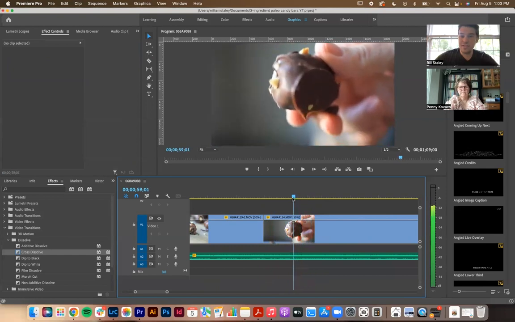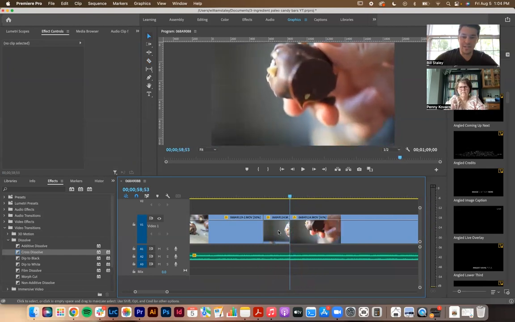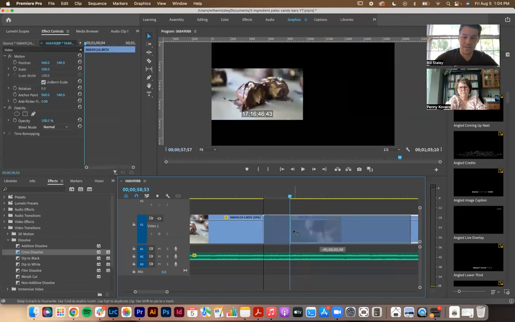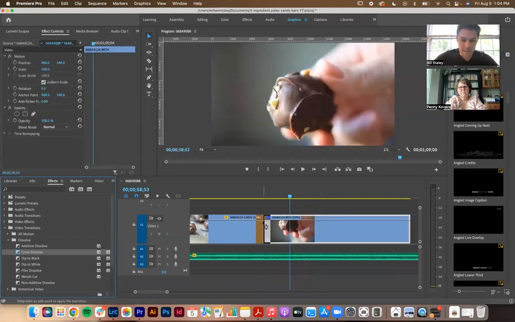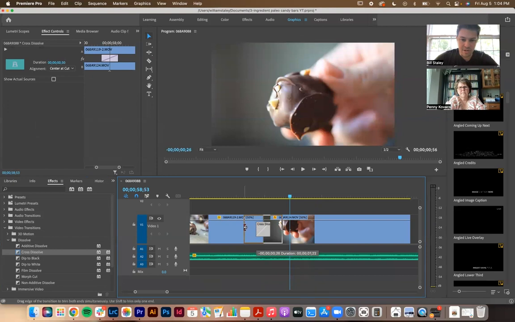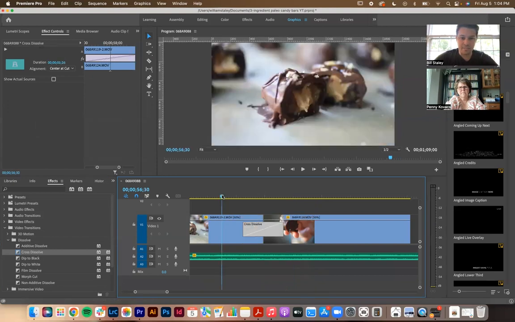Although the subject gets into focus right there, so I could actually delete the beginning part, slide it up, and then put that cross dissolve in there so that we're not dissolving it against the... if you're dissolving the clips, so like here's the cut between the clips right here.